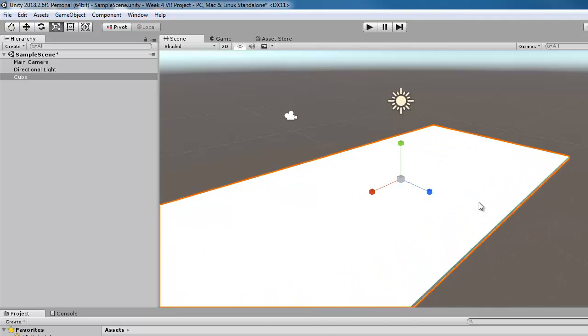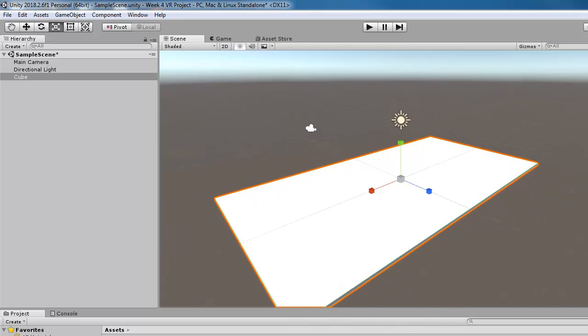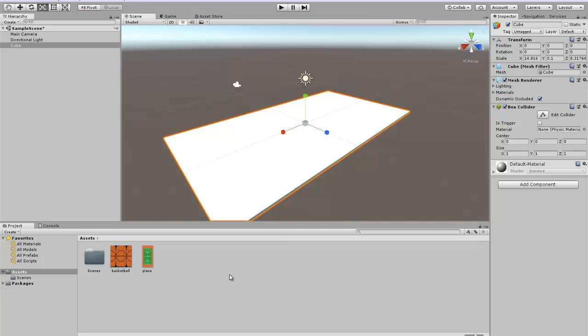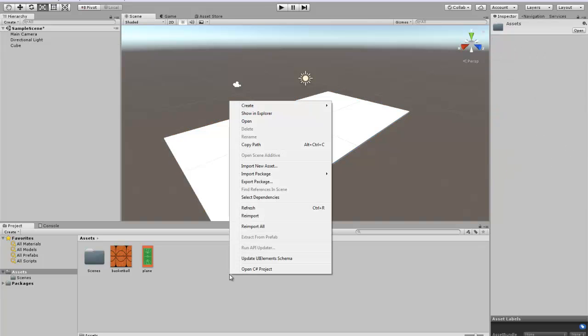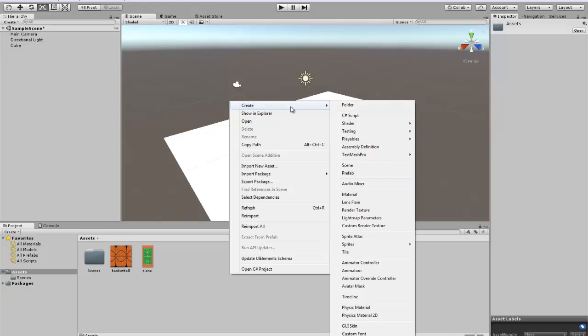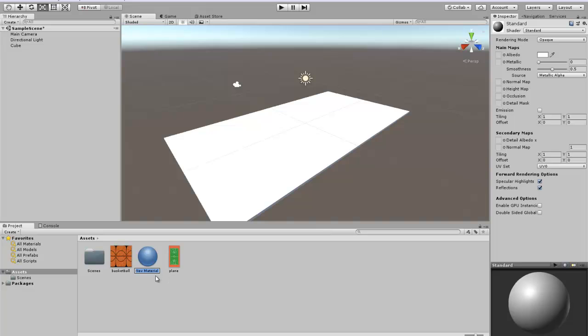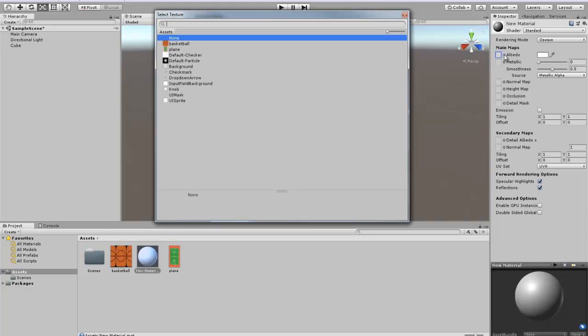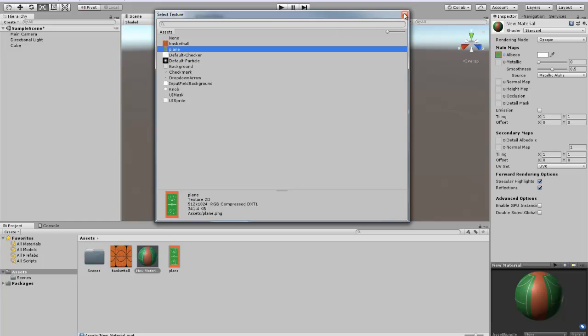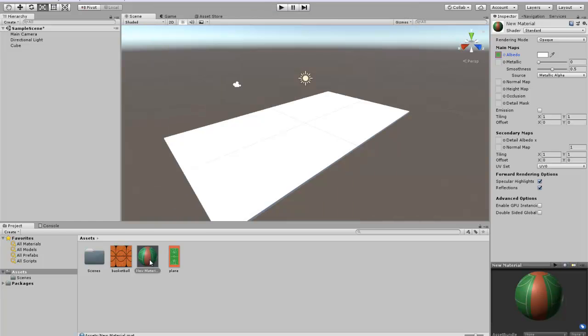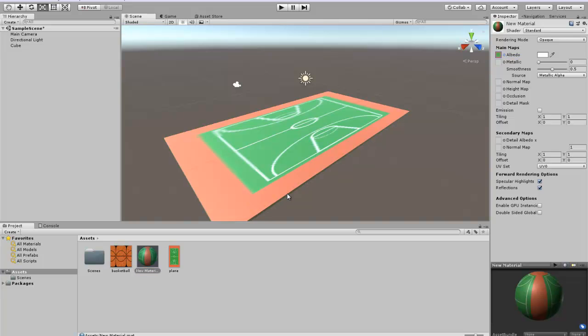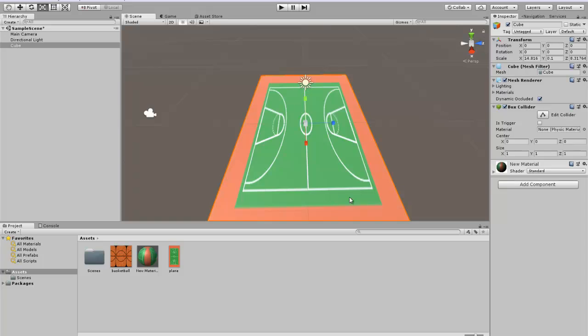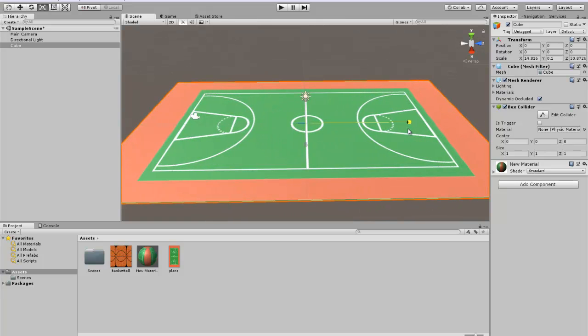All right, let's talk about how to add a texture inside of Unity. To do so, we'll need to add a material. To add a material, right-click, go to Create, Material. With this new material, we can choose the albedo, and then choose the plain texture. Okay, with this new material, we can then drag and drop. I think I have it in the wrong direction, so I might need to scale it this way. There we go.